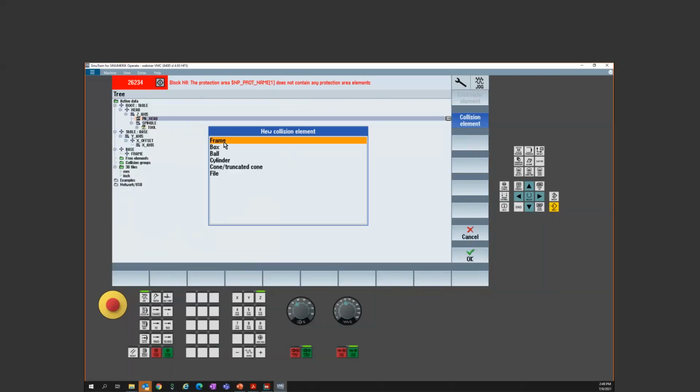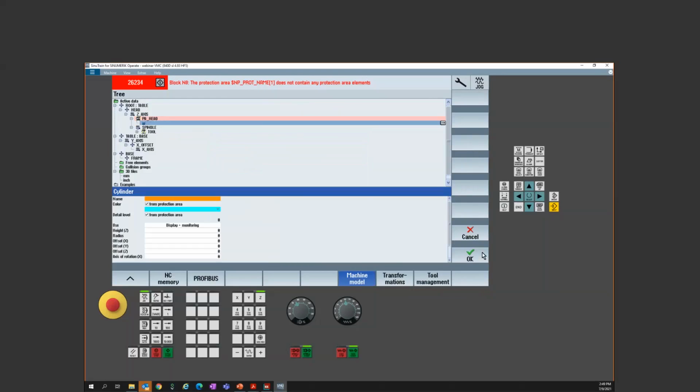We can build frames, which is just an offset. I can do boxes, make a cylinder, a sphere, a cone, or I can import an STL. So we're going to make a simple cylinder, and the cylinder is going to represent my spindle. Now remember I said I didn't want to use the same name, so I'm going to call mine spindle number 1, in case I maybe had a couple pieces representing my spindle.